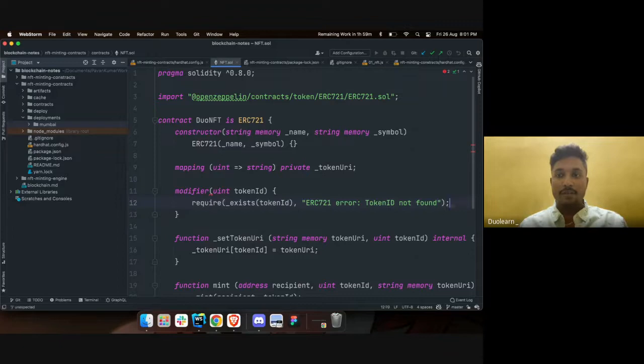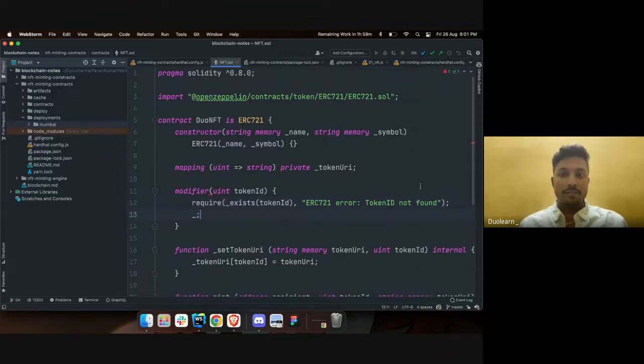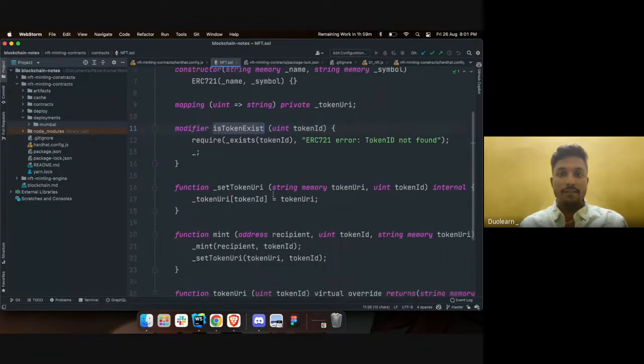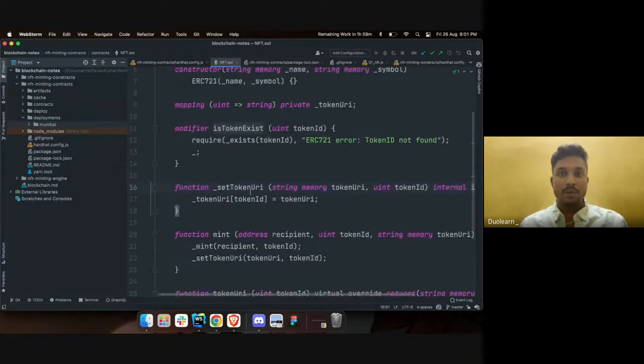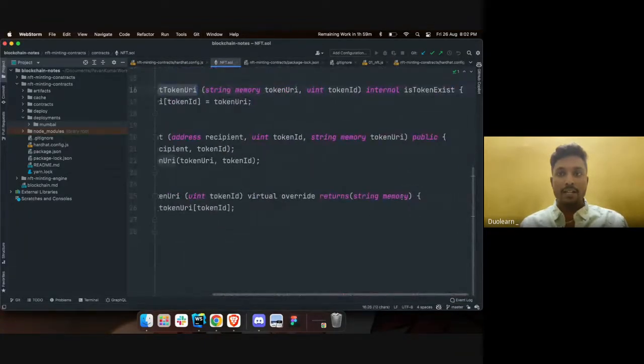Then semicolon, and we return it. So we have to name it, right? Modifier isTokenExist. Then we add this modifier for every single function here, while setting a URI and then while getting the URI address. isTokenExist.